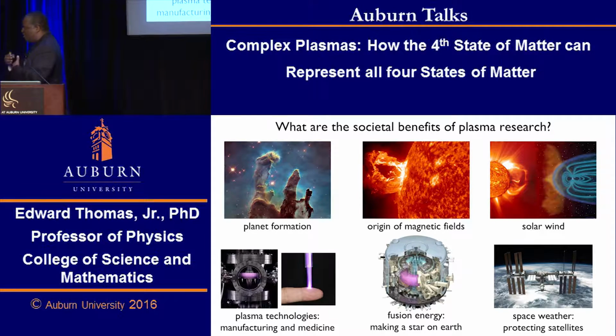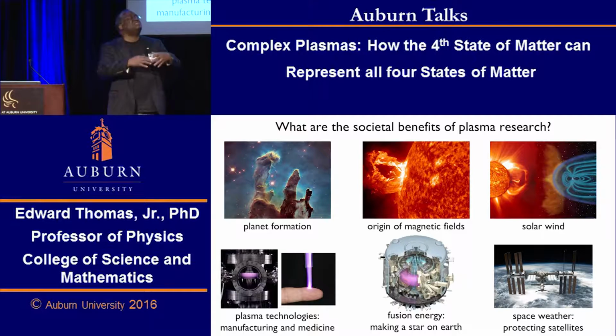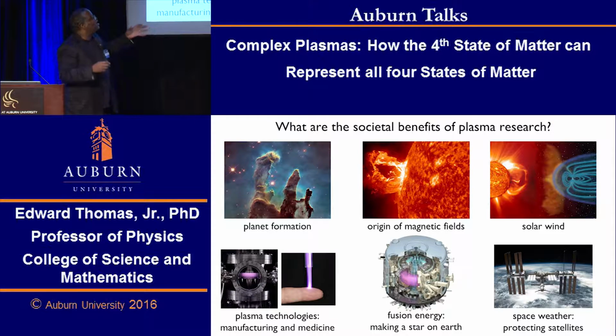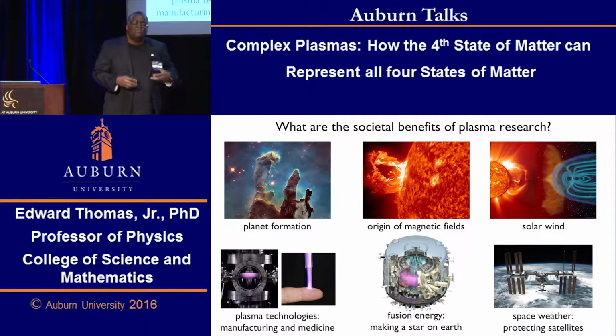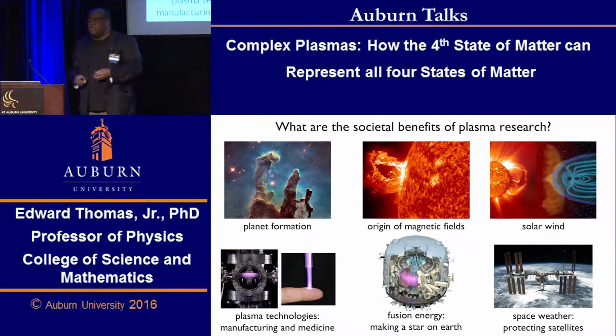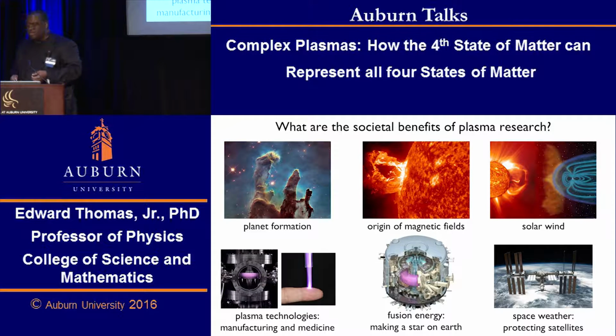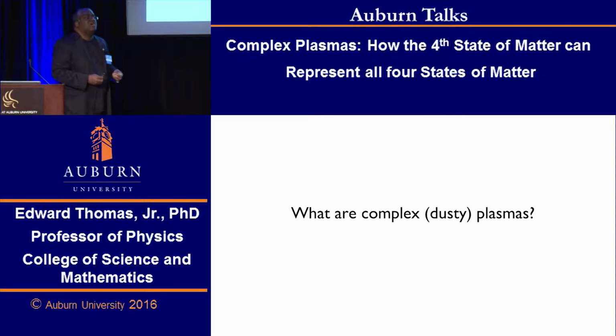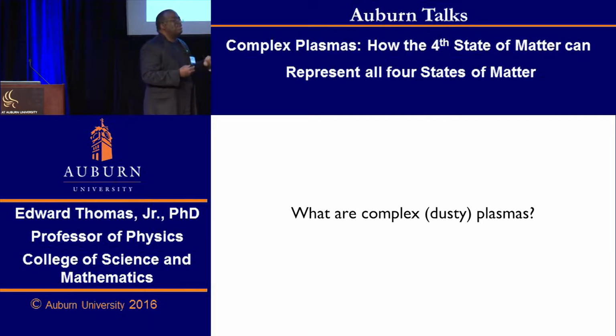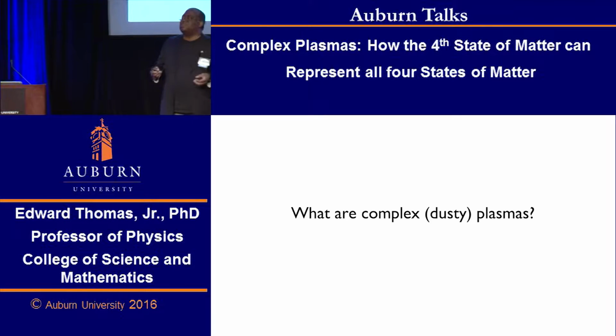And we are embedded and surrounded by a fleet of satellites that are sitting inside of this environment where the solar plasma interacts with the Earth. And we want to understand that space weather. And the beauty is that Auburn's physics department is actually engaged in research in all of these different areas. Now, in my laboratory, we focus on a particular type of plasma known as a complex or a dusty plasma. And I'm going to use those terms interchangeably.